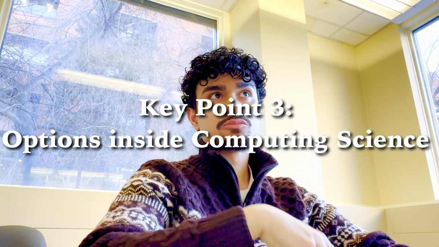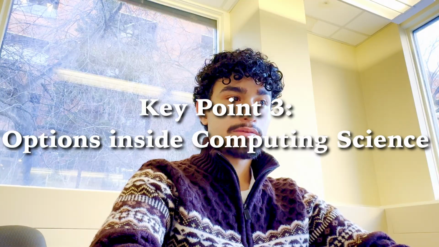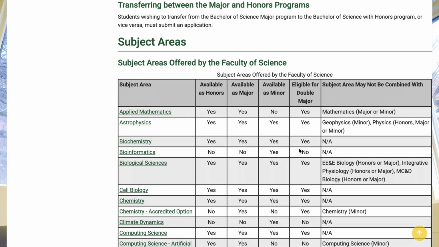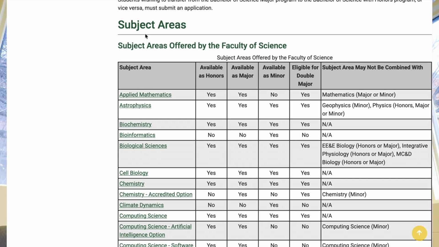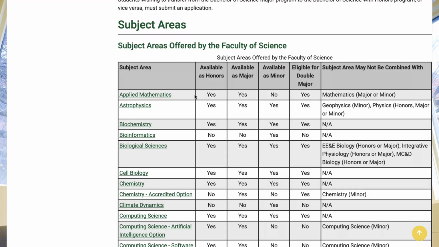Now, with subject area, when you're thinking about what to choose, you can go into the same website, and when you scroll down, you'll be able to see a section called subject areas, and you'll be able to see all the subjects that are offered in the Faculty of Science.